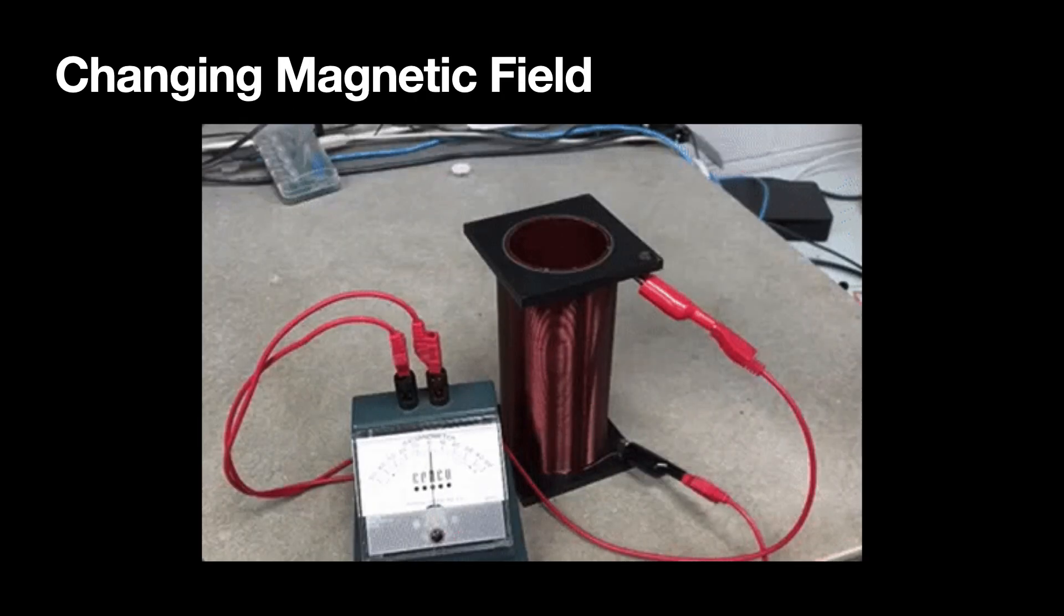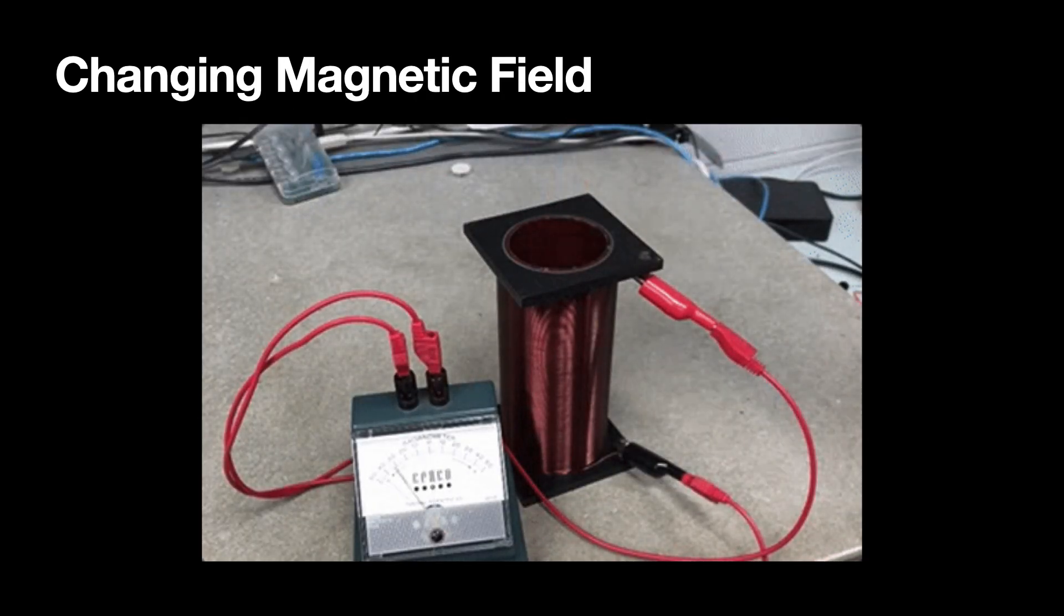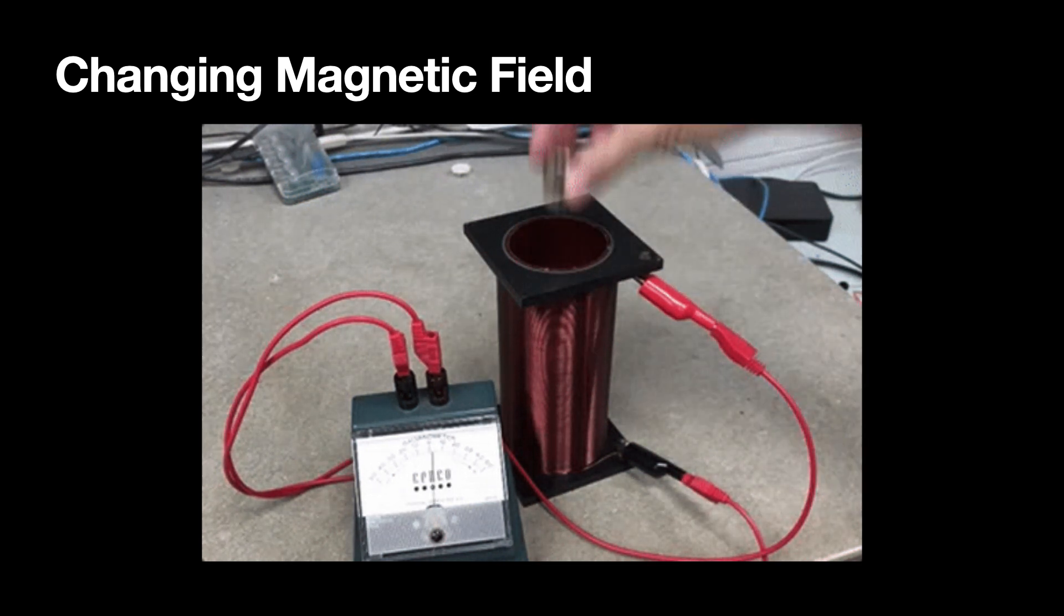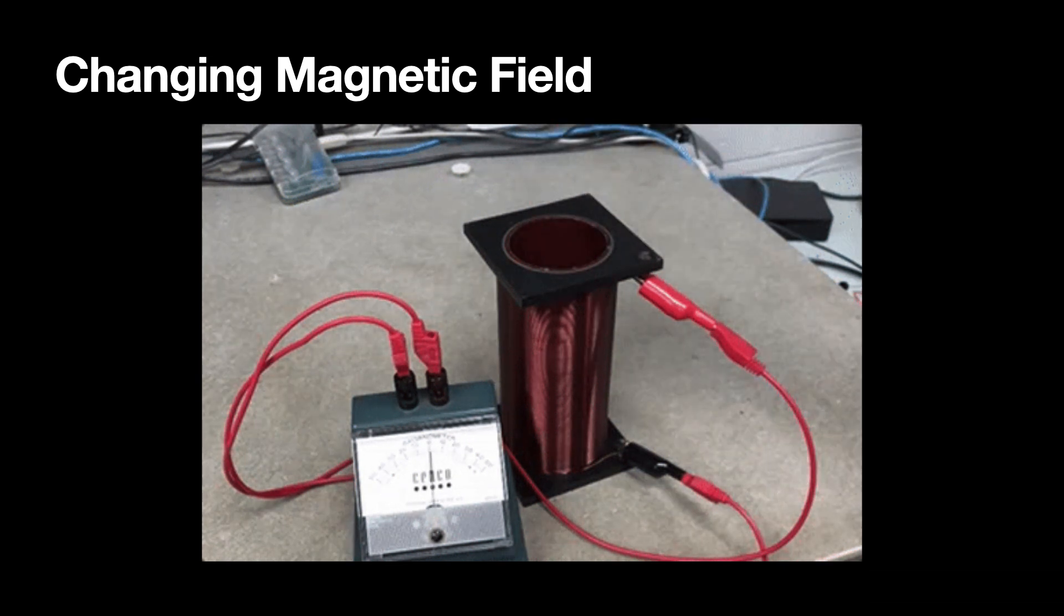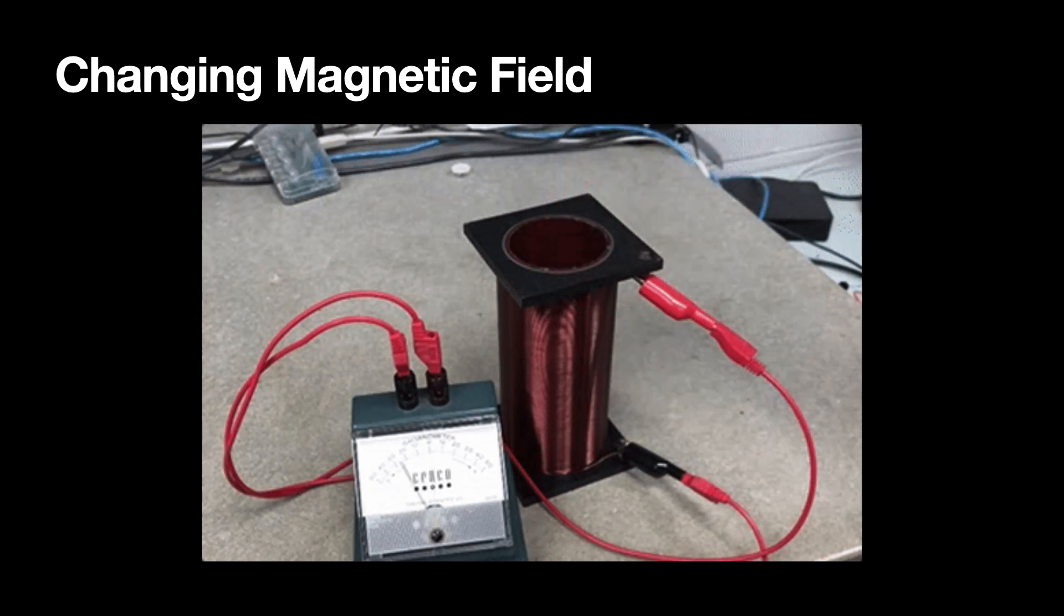Let's look at an example. Here I have a coil of wire and I'm moving a magnet in that coil of wire. The coil is connected to this small device called a galvanometer that measures very small electric currents. You'll notice that the needle moves when the magnet is moved into the coil or out of the coil. If I just keep the magnet in the coil, I get no current. Magnetic fields do not create a current. But changing magnetic fields do create a current. And this is part of Faraday's law.